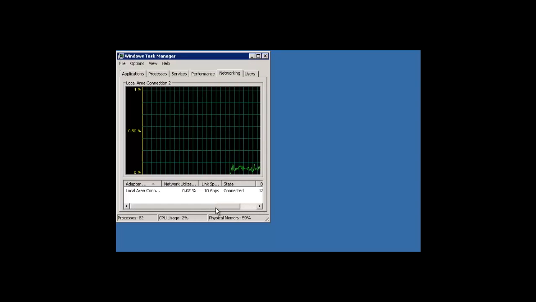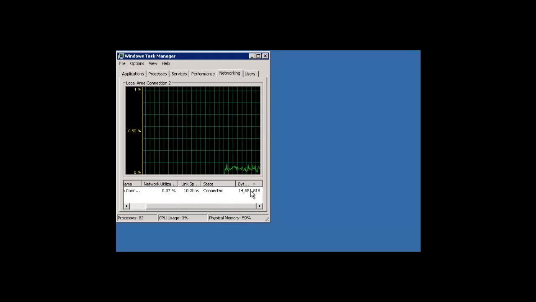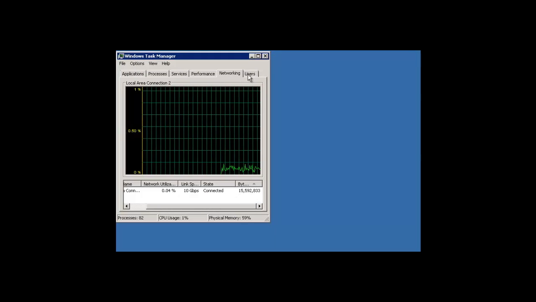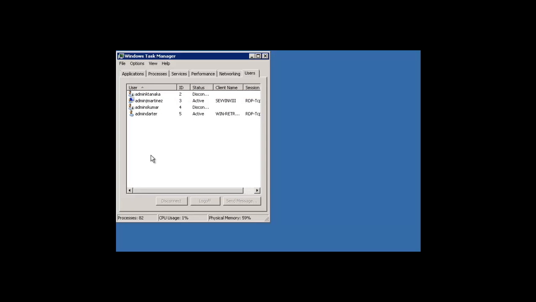This is more in depth. It can give you all different kinds of counters, and if you have time to play with it, feel free to check it out.